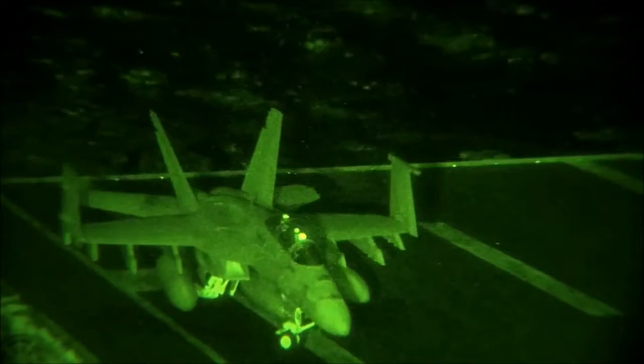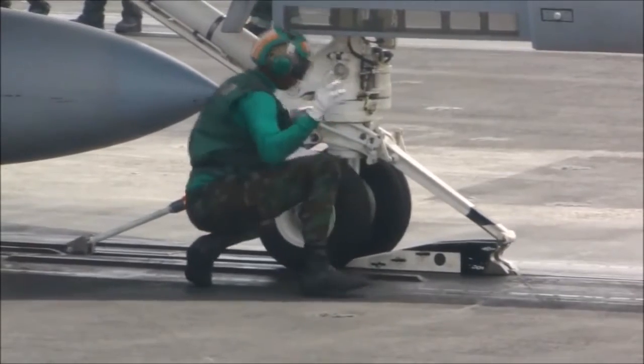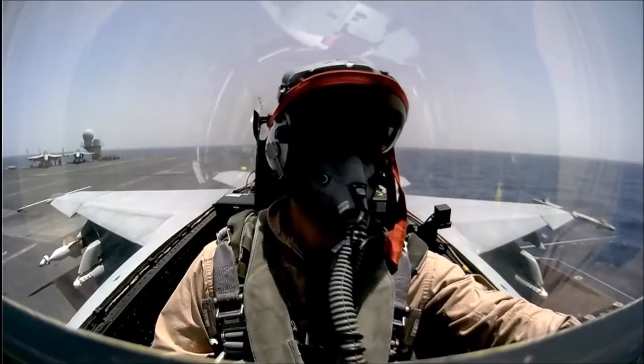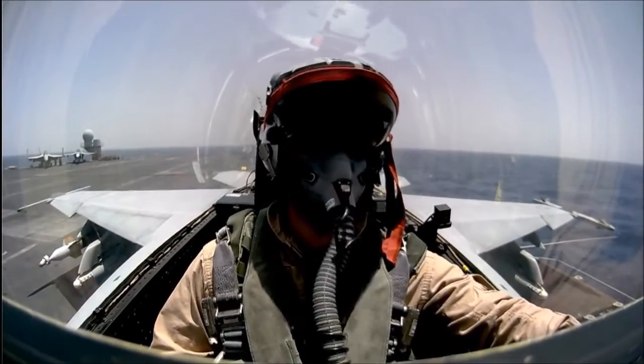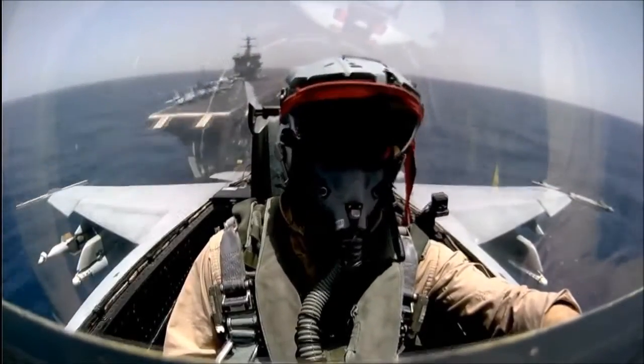Hi, Chief. What's happening? Nothing really, sir. The exec thought you'd like a little company now that the test's over. Sure would. You say the test's over? Yep, we're clear out of the target area and washed down clean. We can go topside again if you'd like. It sure feels good to be out in the open air again. That may have been a test, but it sure gave me an eerie feeling. Don't you get tired of this, all these tests? No, it's routine of course, but there's no question about it that we need it. The pilots have to get carrier qualified, and the crew's got to get sharpened up for any emergency.